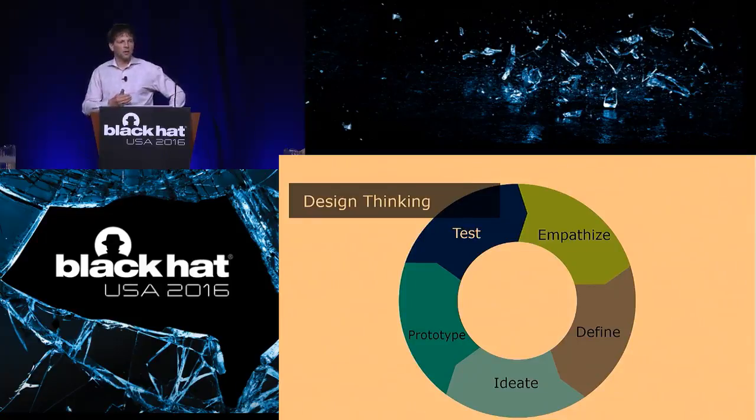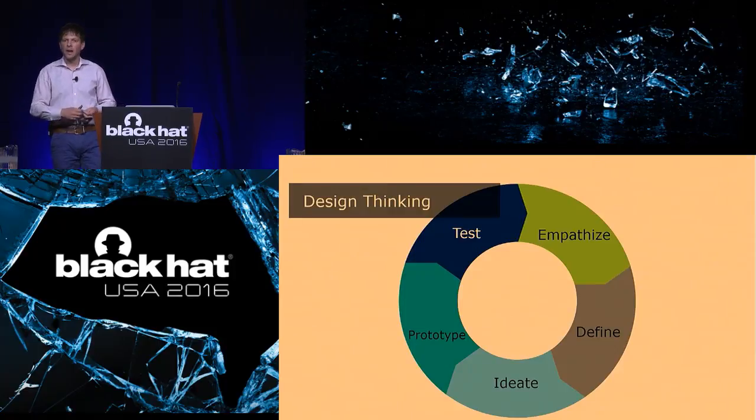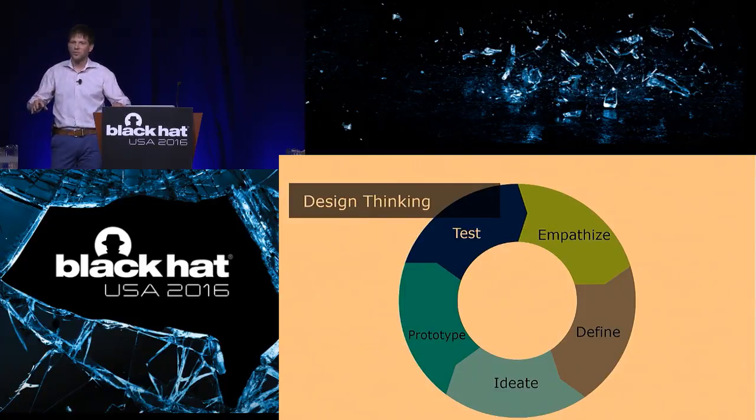And for those of you familiar with the lean startup or the minimum viable prototype methodologies, it does share some similarities with those approaches. So you have to focus on users early on in the process. You try to understand what it is they're trying to do, what they're trying to achieve, what might hinder them, what might facilitate what they're trying to do, and try to come up with solutions around that. So maybe scary thought, that does actually mean that we will have to get away from our desks and go out and speak to people to try and understand what it is they do in their day jobs.